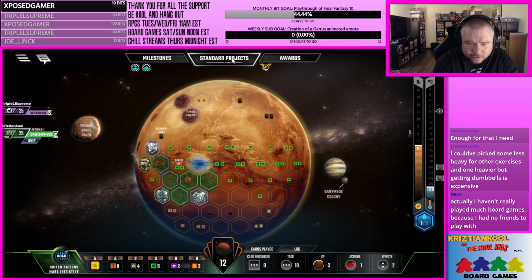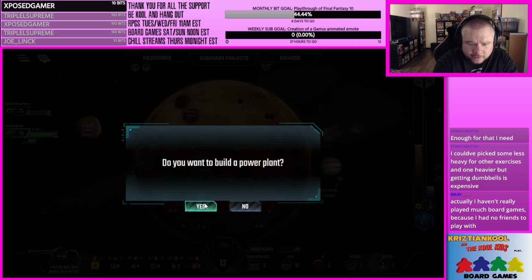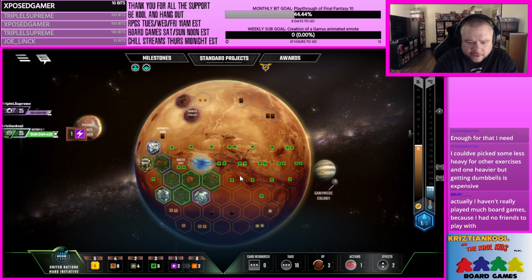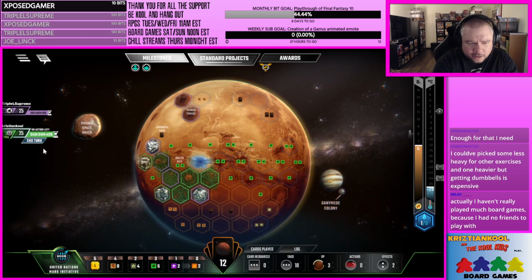And then we will standard project power plant. There we go. Alright, enter.